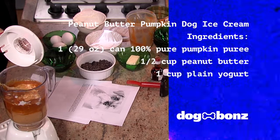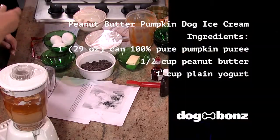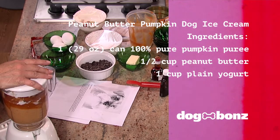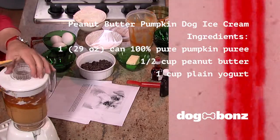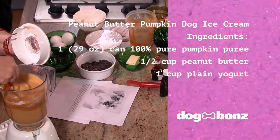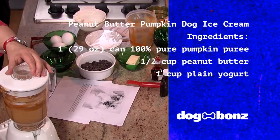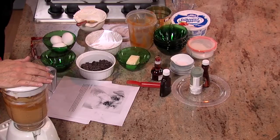This is actually perfect while you're having your treats at Thanksgiving. Your dog could be enjoying it too. So when we're having the pumpkin pie, they can have the pumpkin ice cream. And you know what? Ice cream is actually for any time of year. It's no longer something just for summertime. So let's get this going.